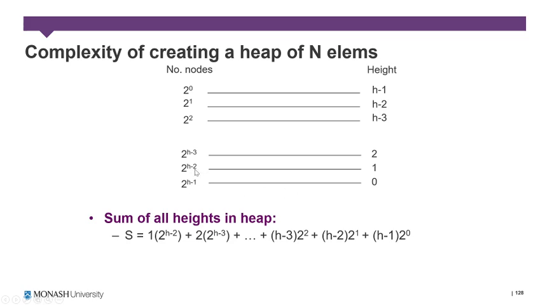But if we start at the second bottom level, which are the parents per se, and that's this level, 2 to the h minus 2, we know that the height is 1, and then we just need to multiply it by the number of nodes that are on that level. So that's, in the worst case, if all the nodes on that level had to sink down based on their height, we'd multiply them together. Again, we'd go to the next one and we'd do the same. So for each of these levels, we multiply the number of nodes by how many times we'd need to sink them in the worst case.